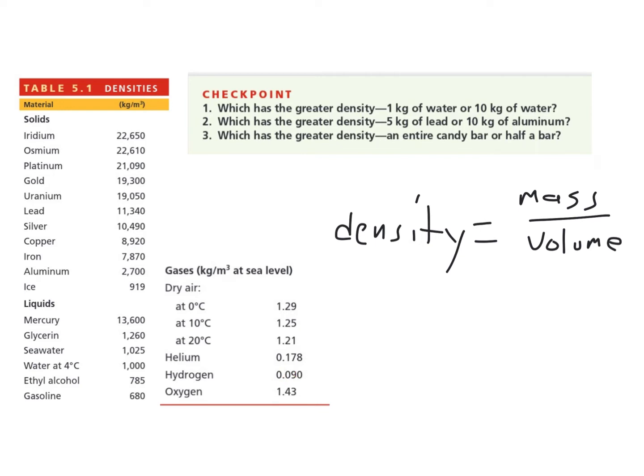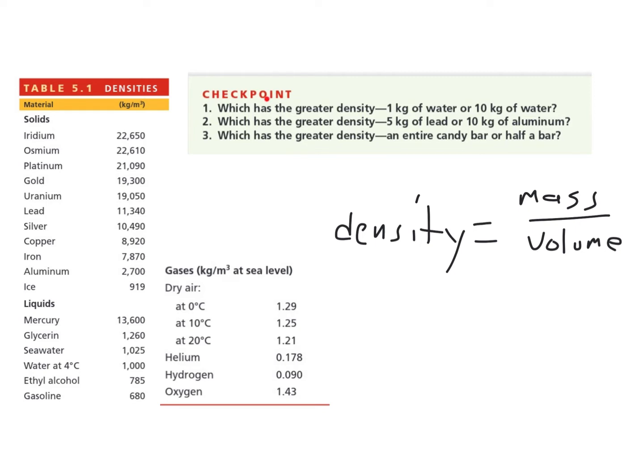But if you need to know what the density of something is, you can look it up in a table like this. In fact, there are entire books that are essentially just lists of densities of different materials. Or you can often find the density of something just by a Google search. If you for some reason need the density of something like silver, you could Google density of silver and it would come up and tell you what that was.